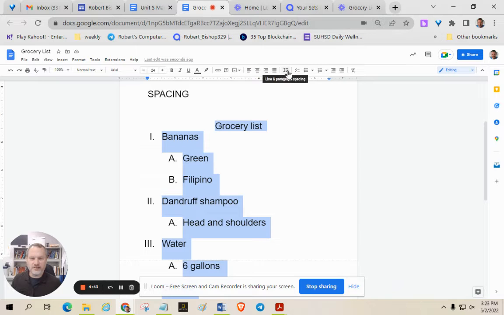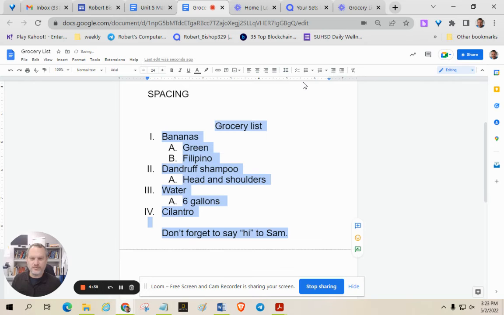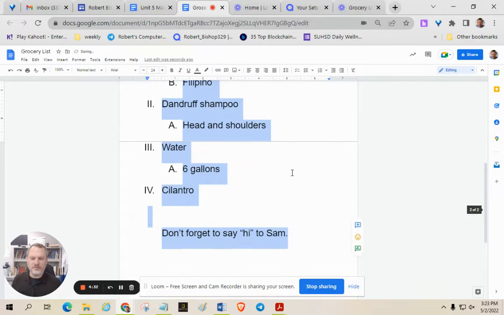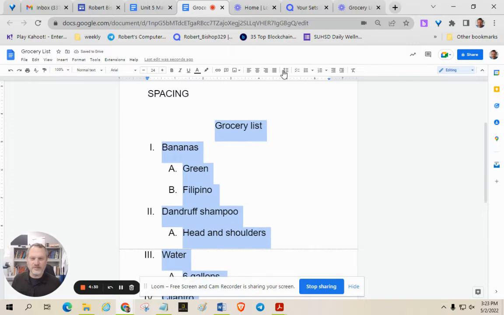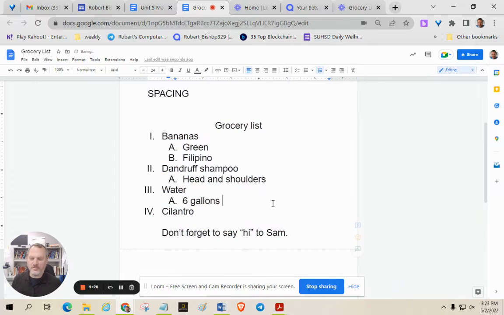So I'm going to click here. Now it's double, and I'm going to go back to single. Boom. Okay, now I'm going to go to double. Okay, look at that. Double and single. And then once again, single space. At your college, they're probably going to want you to do single space. I like to see papers that have double space so I can write comments between the students' sentences.